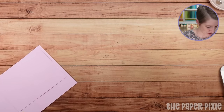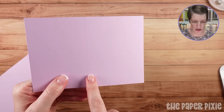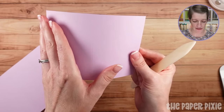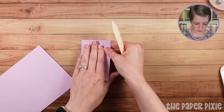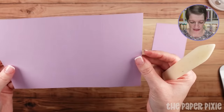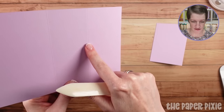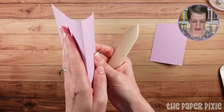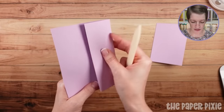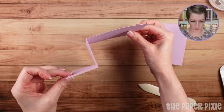I'm going to grab a bone folder. The side we scored on is considered a valley mark — I'm going to turn that into a mountain fold, so you're folding it the opposite way you think you should. For the main card base, we scored on this side at two and one eighth — I'm going to turn that away from me. And then I take the other score and turn it towards me, so we get a kind of zigzag or Z fold going on.